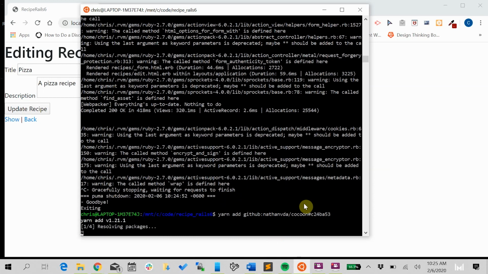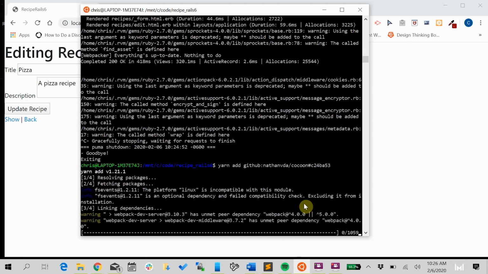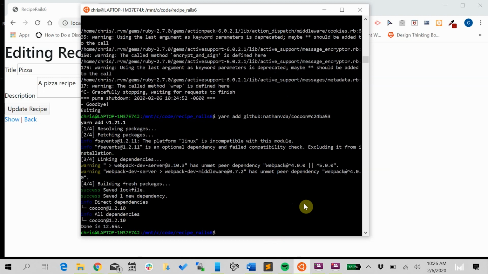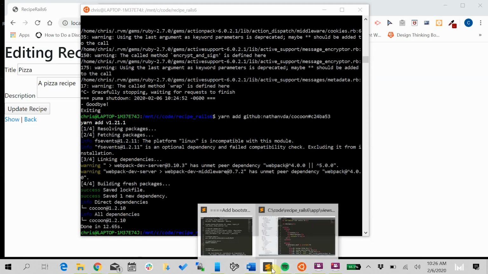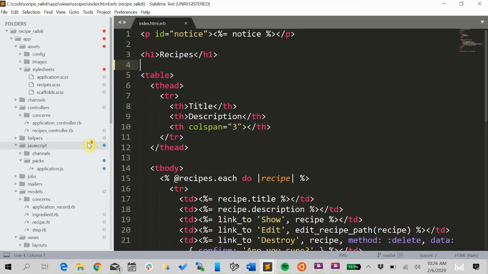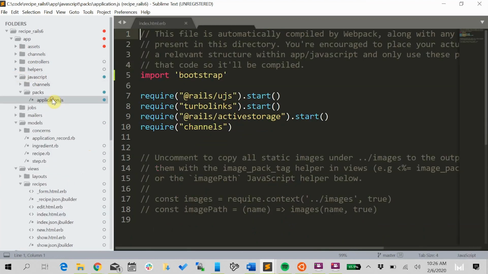Very similar to what we did in the last video with Bootstrap, jQuery, and popper.js. So again, instead of using the gem file, we're using Yarn to add this JavaScript library. So what we'll do is, that looked like it worked. We'll go back into our application in our development environment, and we're going to go back to application.js. So I'm going to close some of these up, and we're going to go to application.js.